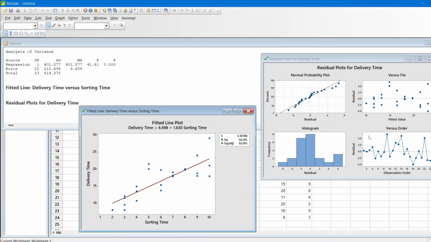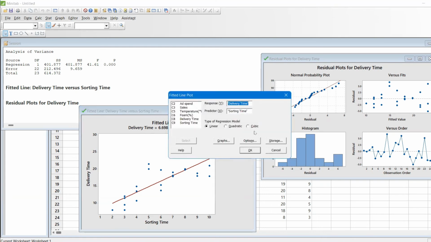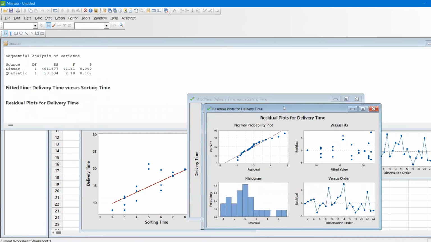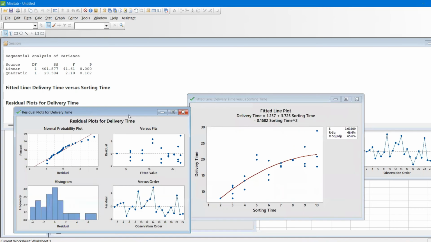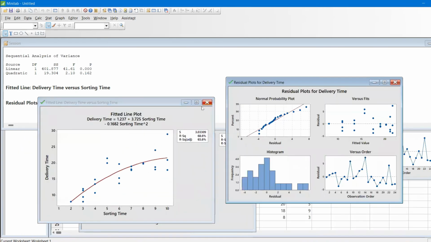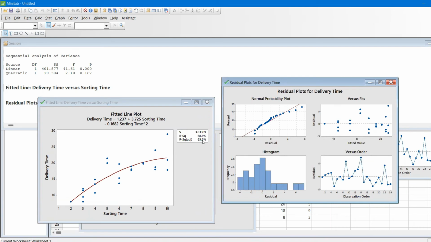So versus order. The same example, I'm going to do it in quadratic. Let's see the response. And now it is slightly better, right? You can see here. The same equation, that is y equal to c plus m into sorting time. Again, you have these things into 10 to the power of 2, right? 68.6. Initially it was 65.4. Now it became 68.6. Adjusted is 65.6. And pretty much the data is normal and all that, right?